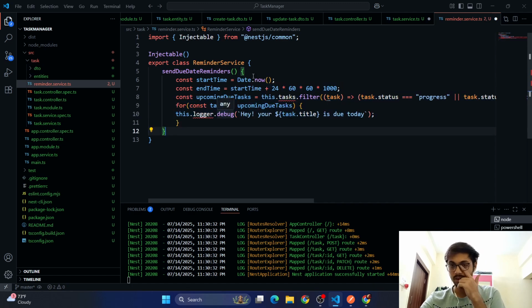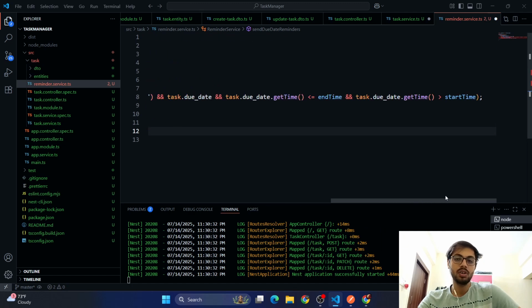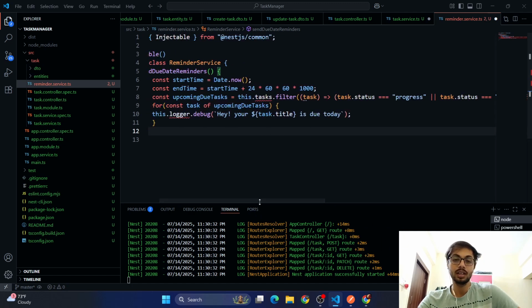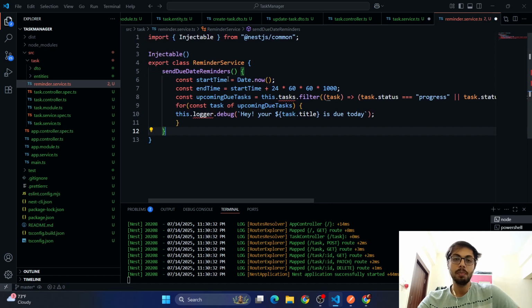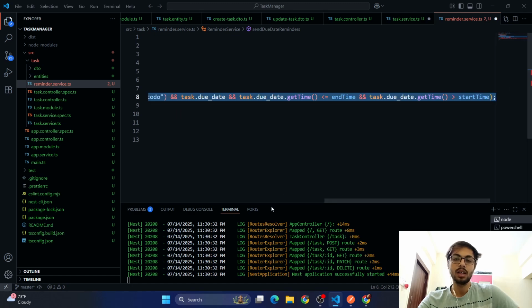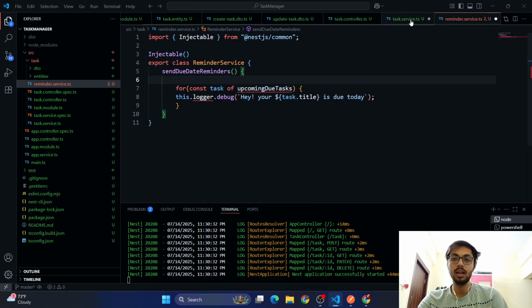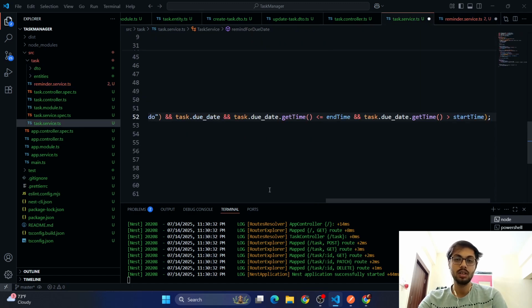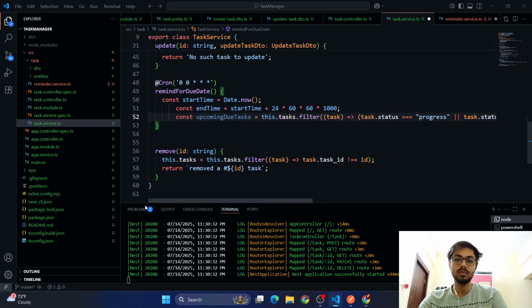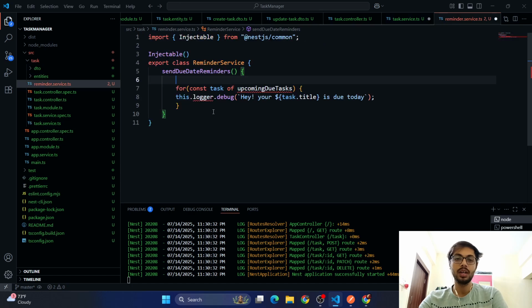Now, obviously, we do not want to shift everything. So we got the tasks. We just want to shift the remaining thing. So maybe we get all this in our task service here, and then we call the reminder service with this.